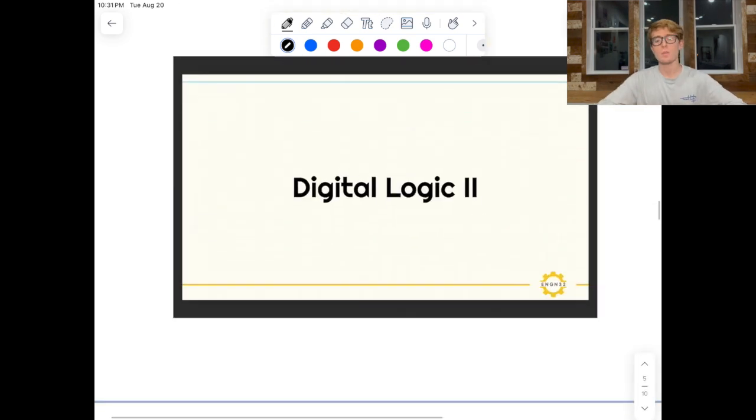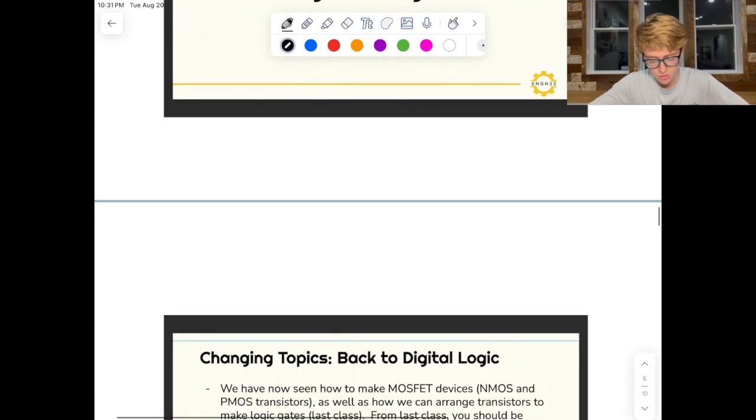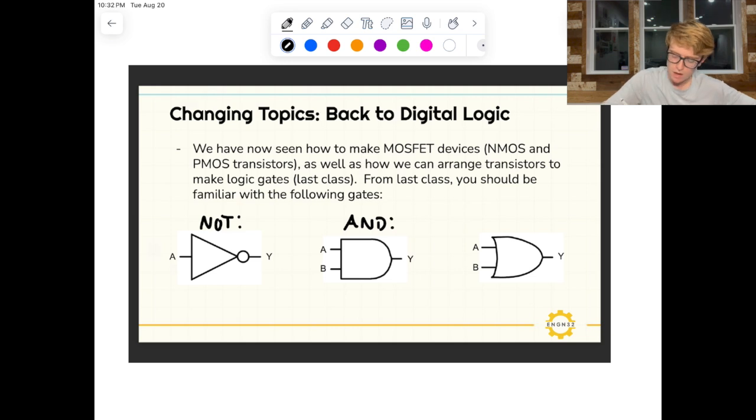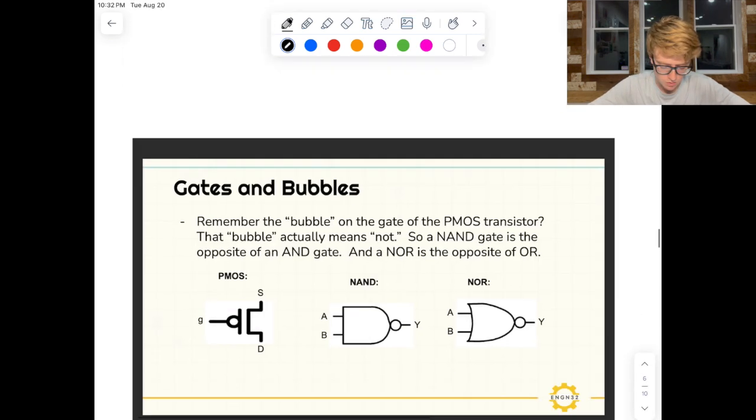All right, so now let's jump back into our digital logic discussion, which is where we left off in the last studio. Quick recap: we talked about three main gates last time. That was our primary focus. Those gates were the NOT gate, or the inverter, which you see here, the AND gate, which you see here, and the OR gate, which you see here. I'm not going to go through these gates again, but if you need a refresher, feel free to go back to the Studio 8 video because those are discussed pretty extensively there. So to save time, I'm going to move on from that.